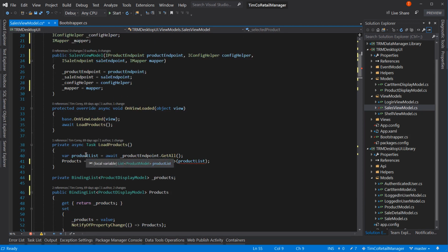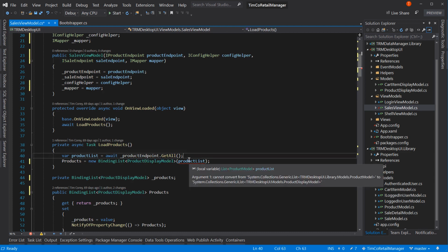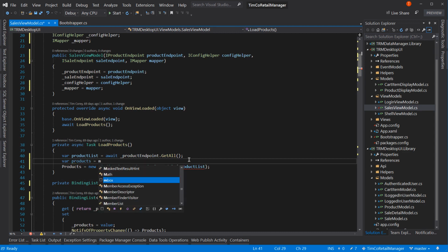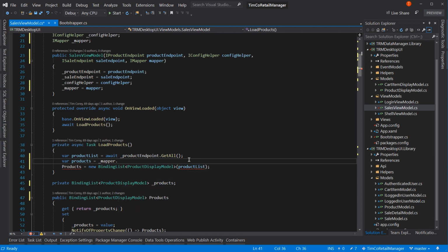We've got this list of product model, and we're trying to pass it into a binding list of product display model, which doesn't work. Except we can say var products equals _mapper.Map. Then our mapper is going to say, okay, we're going to map something. Well, what are we going to map?